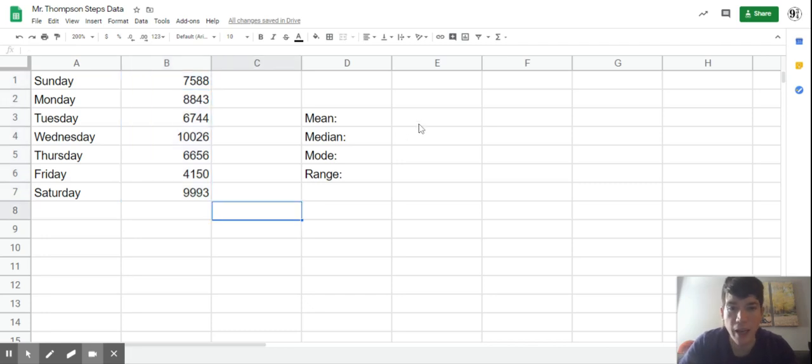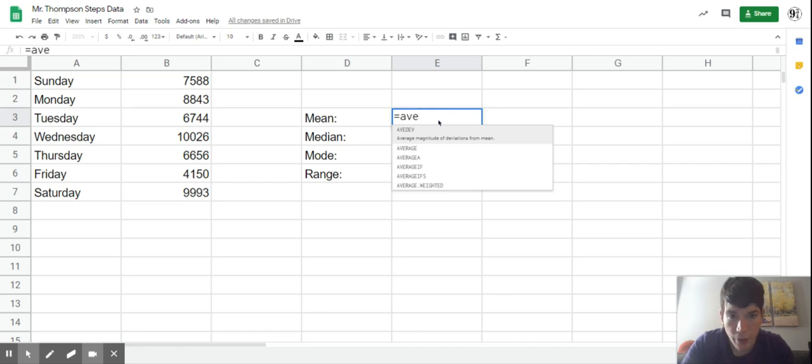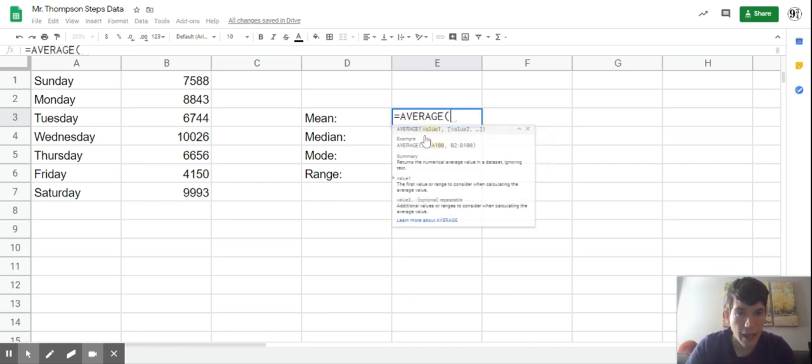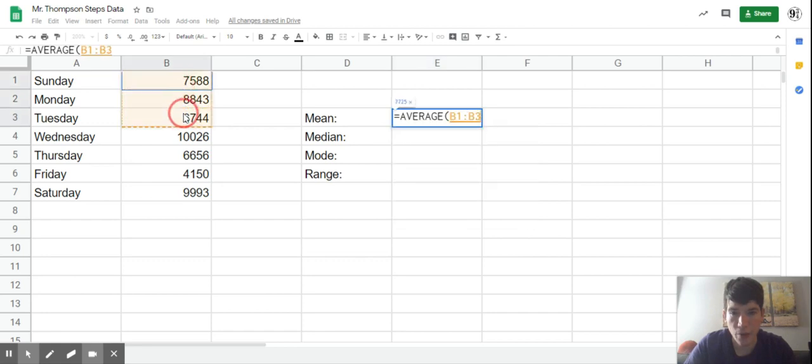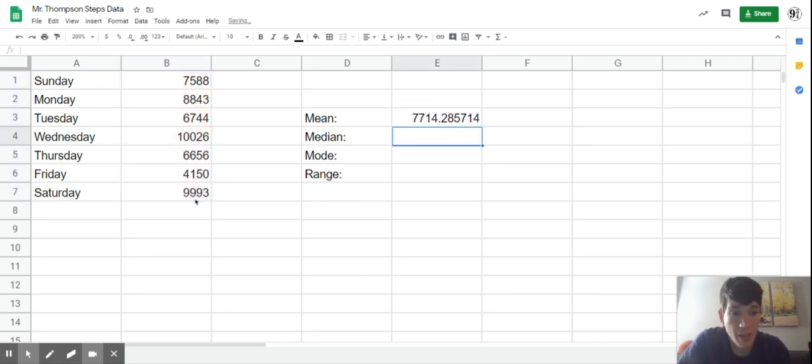All right, so before we start, I just want to talk about the mean, the median, the mode, and the range. Just a reminder how to find these. Remember, when you're finding these in Google Sheets, you're always going to start with the equals button. You type in equals. Now, for the mean, you're going to start typing the word average. Remember, the mean is another name for the average. So I'm going to start typing average, and you'll notice that it's going to come up here. I'm going to click average, and I am just going to highlight all of my numbers, and then it's going to tell me the average number of steps I walked per day. If I just press enter, now it'd tell me the average number of steps that I walked per day. Notice it's a decimal. It's not going to be perfect, but it's about that.